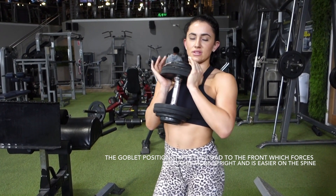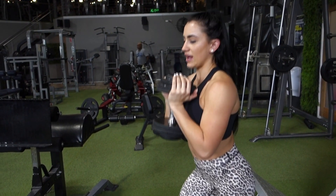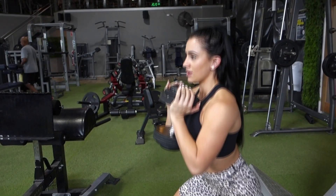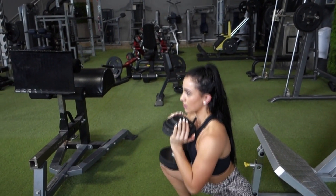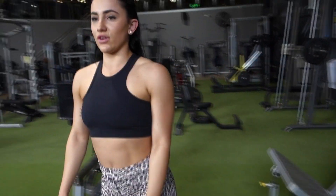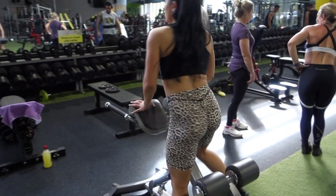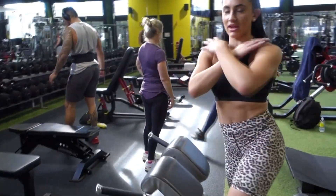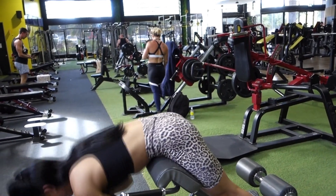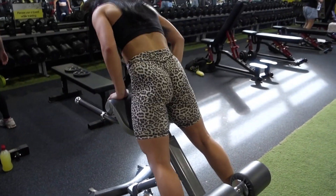The next thing we're going to do is a sumo squat. This is good for beginners — they don't just put weight far on their back. This one you need to go slow and keep your hips in so you're not bending out. Keep it straight and don't walk out of the top. We're doing 15 of those. Then over to this one — turning feet out and squeezing all the way at the top, making sure your back is grounded. 20 of those.